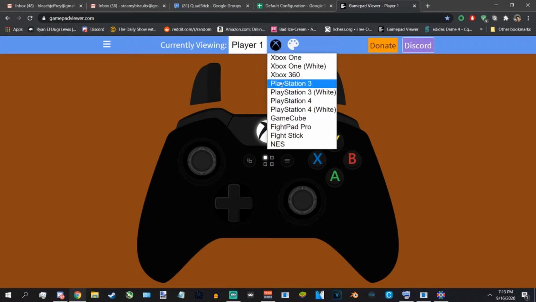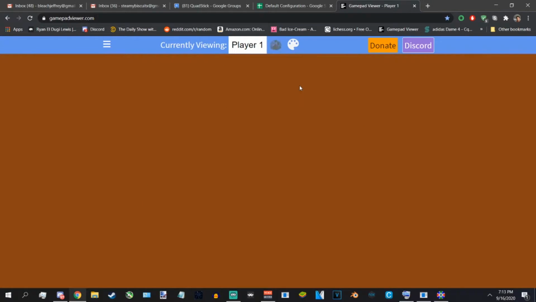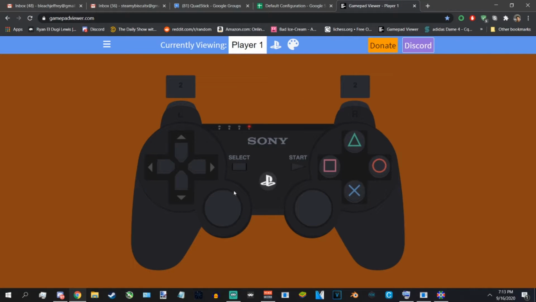When you start moving it, you're going to see it's blank. It's going to say none, and it detects my controller. Go to mouse mode. Click on player 1. Change it to whatever you want. I guess I'll put it as PlayStation, just because it's easier to read. It's not that dark, and the layout is. So here it is. And then you're going to test out the buttons.